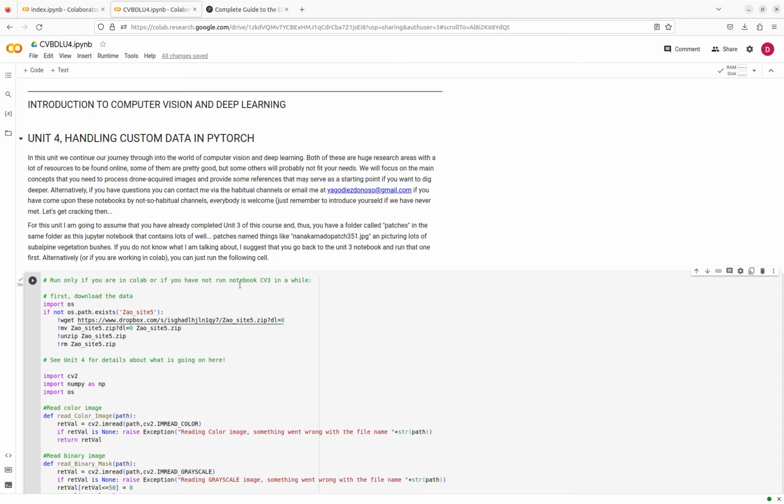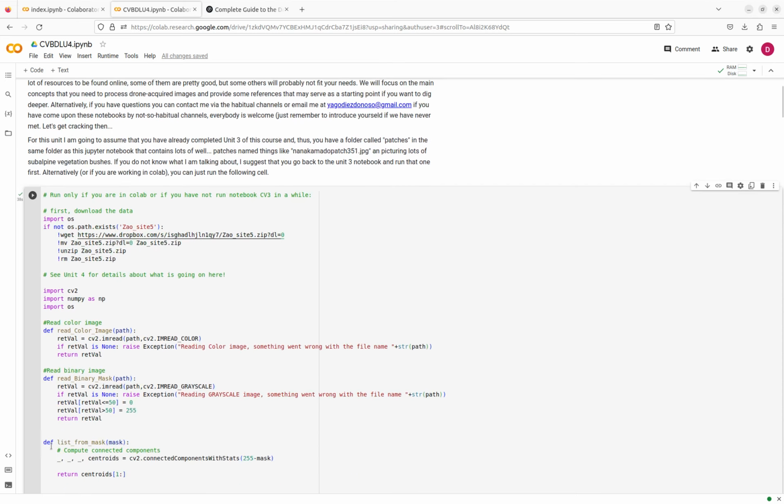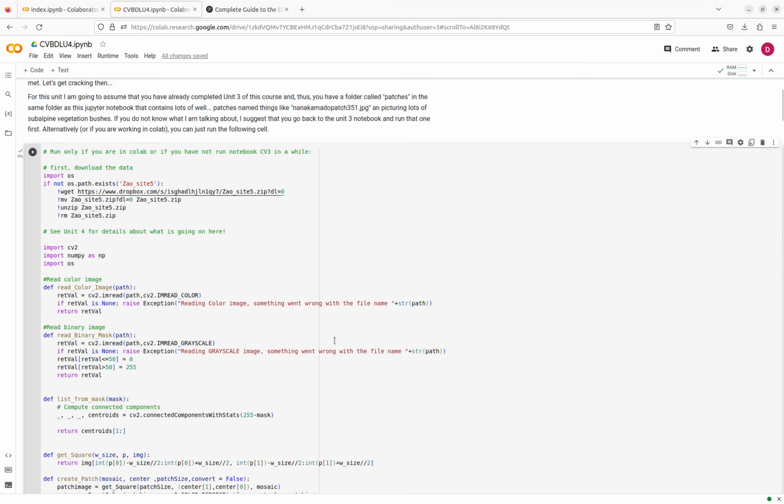Okay, so when I download files, and here in this first cell, basically, we are repeating what we did in Unit 3. So if you want to understand that precisely, go back and check that one out. But basically, we are downloading some files which contain an orthomosaic captured by a drone over a forest in Zao Mountain here in Yamagata Prefecture in Japan.